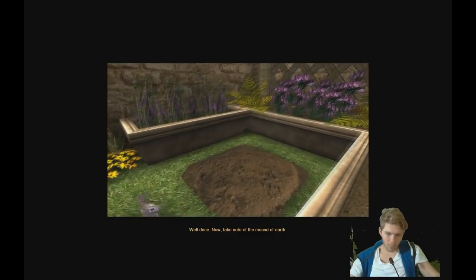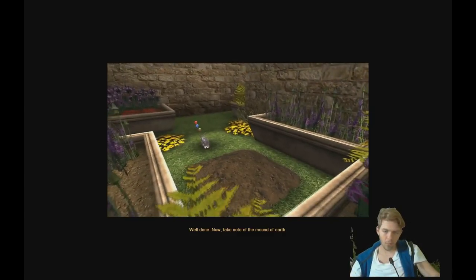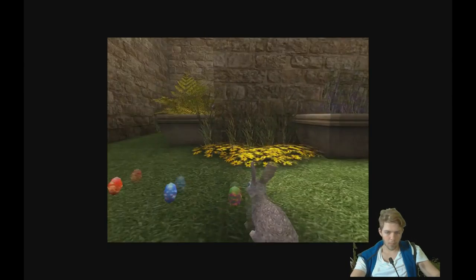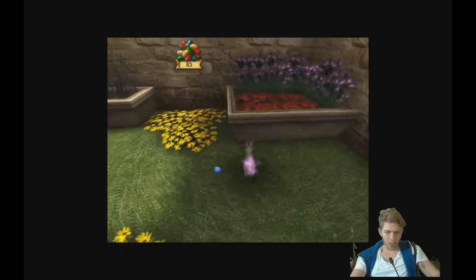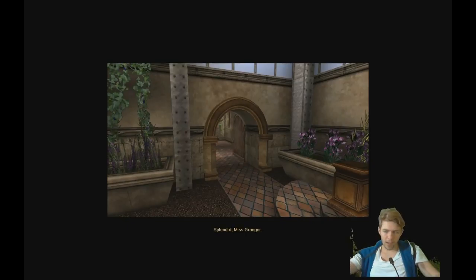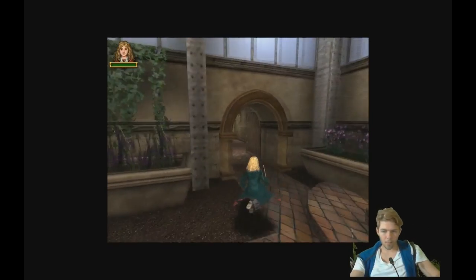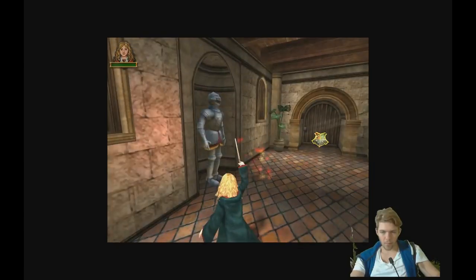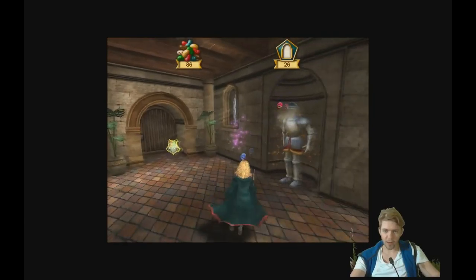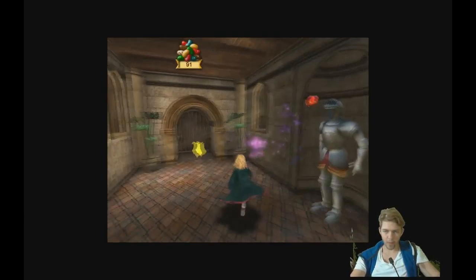Well done. Now, take note of the mound of earth. Position the rabbit on top of the dirt, and press the left mouse button to begin digging. Very well. Use the left mouse button to chew or dig. Dang it, this hopping is getting on my nerves. Splendid, Miss Granger. Deposo! Deposo! Woo! Wizard card! That's 1 out of 5. 4 to go.